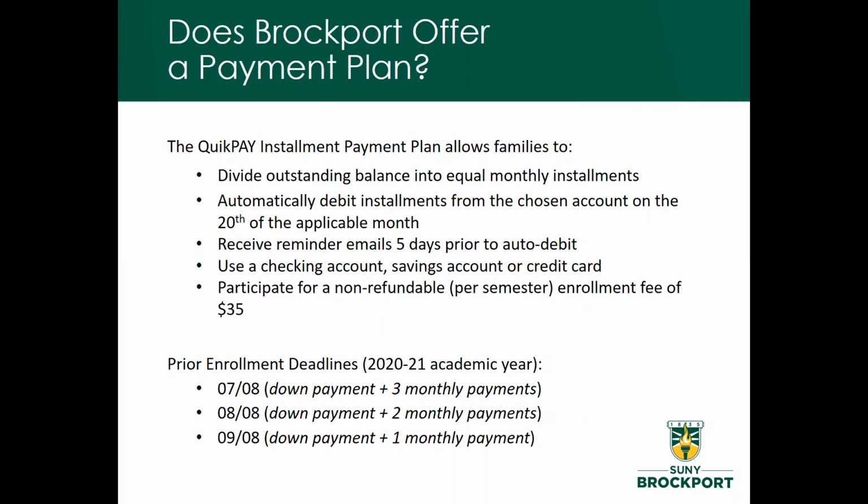There are multiple enrollment deadlines for the payment plan. The first is in July, and that plan includes a down payment and 3 additional monthly payments. The second deadline is in August and includes a down payment and 2 additional monthly payments. And the third and final deadline is in September, which includes a down payment and 1 additional monthly payment.